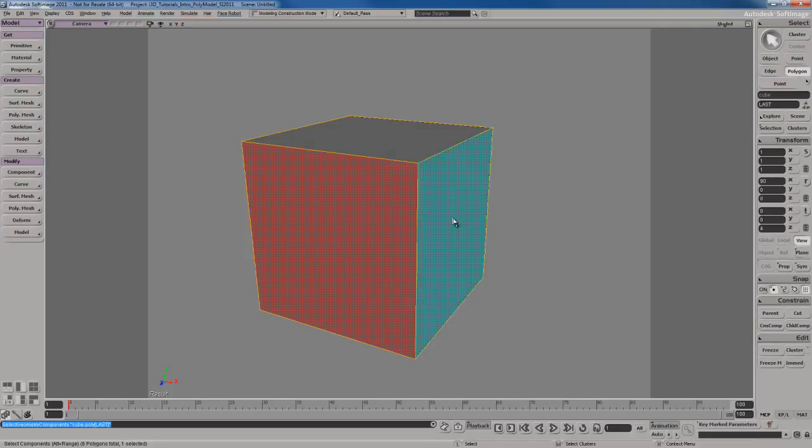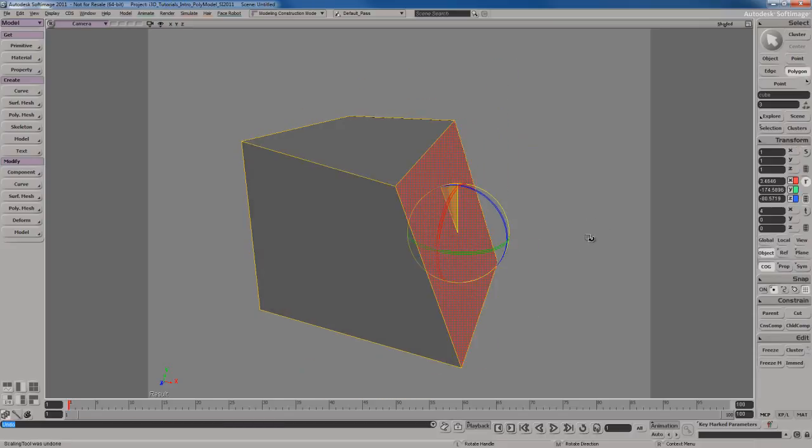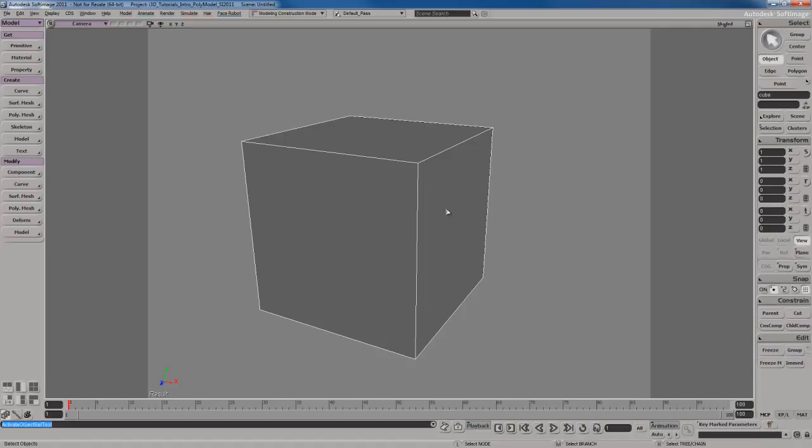Each wall of this cube is a polygon. Each one of these gray faces is a polygon. They're outlined by edges, in other words, they're surrounded by edges. So whenever you have closed edges like this, you've got yourself a polygon. Now these polygons, just like with points and with the edges, you can move them around. You can rotate them and scale them and do all kinds of things to them and edit them and basically end up creating anything in 3D. It could be a character, a monster, a car, a helicopter, a planet, your hand, anything. But this is the basics and this is where it starts.